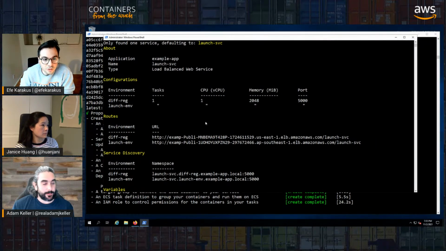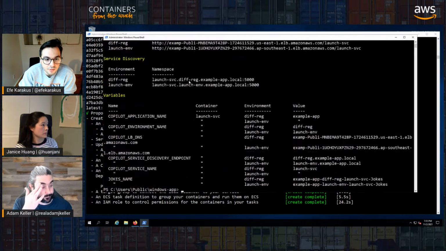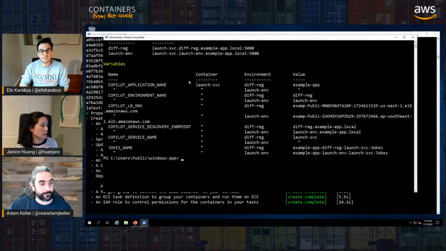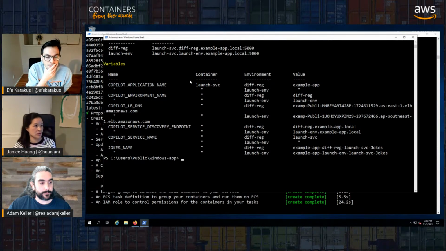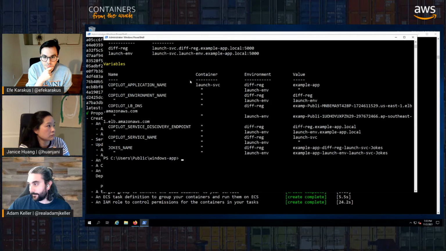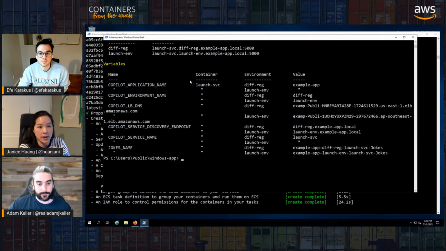Can I talk about some of the environment variables that Copilot creates for you that get injected by default? Yeah, so when you create these resources through Copilot, these environment variables are automatically generated, and you can use them in your manifest now.